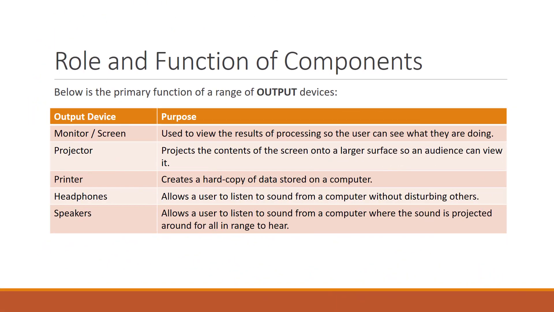Lastly, we have our output devices. The monitor or screen is used to show the user the results of processing so he or she can see what is happening. The projector allows the content shown on a screen to be projected onto a larger surface to show to an audience. A printer is used to create a hard copy of a document stored on a computer. Headphones are used so an individual can listen to sound, and speakers are used so that an individual or group of people can listen to sound.